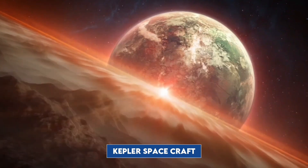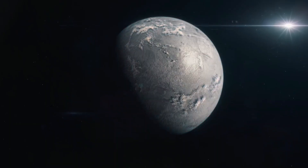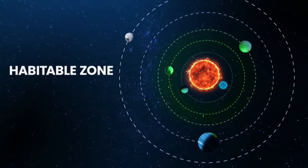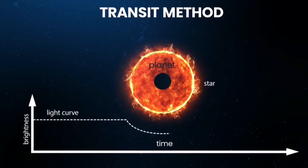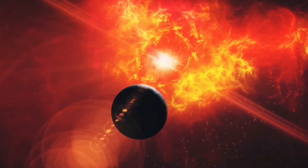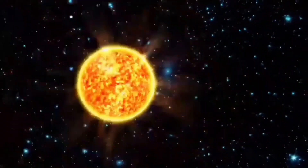In 2009, NASA launched the Kepler spacecraft on a mission to discover exoplanets. Kepler's mission included searching for planets of various sizes and orbital patterns, orbiting stars with diverse characteristics. Kepler identified rocky exoplanets positioned within a unique range from their host stars, known as the habitable zone, where conditions might support life. This spacecraft used the transit method to detect exoplanets — during a transit, a planet passes in front of its star, temporarily reducing the star's brightness. Astronomers observed these changes in brightness to determine the planet's size and calculate its distance from the star, providing insights into the planet's potential temperature and habitability.